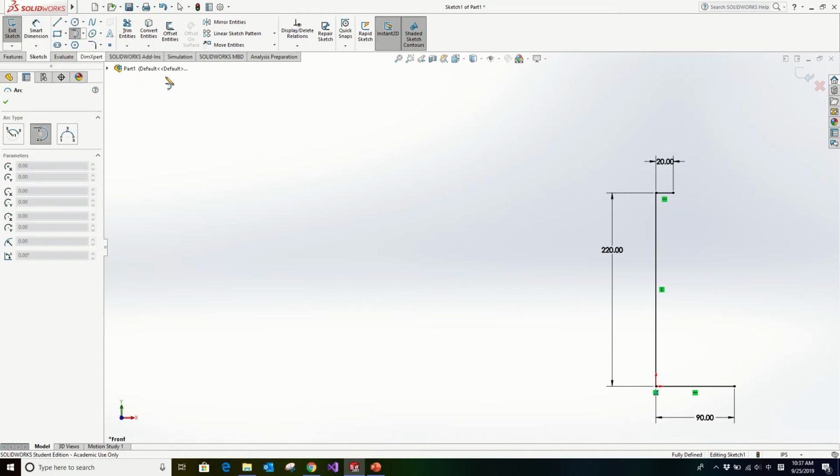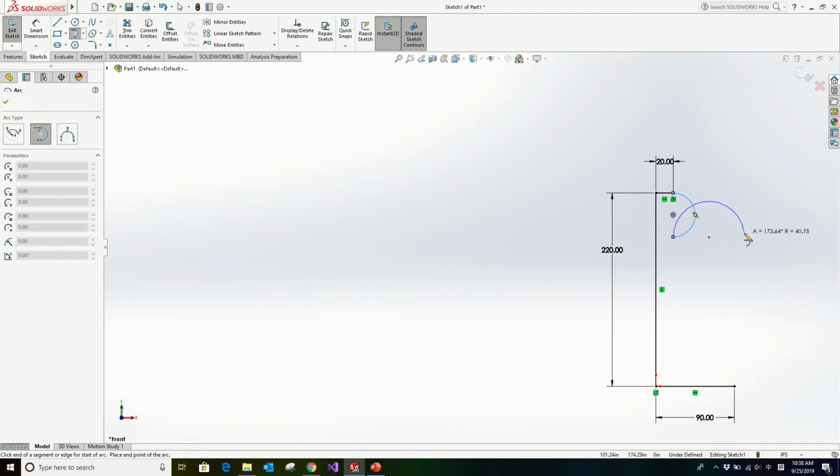So select the tangent arc function. Click on this point, and basically you need to move your mouse until you can see the two endpoints of this arc are on the same line, and they are vertical to the horizontal line. So click on it.